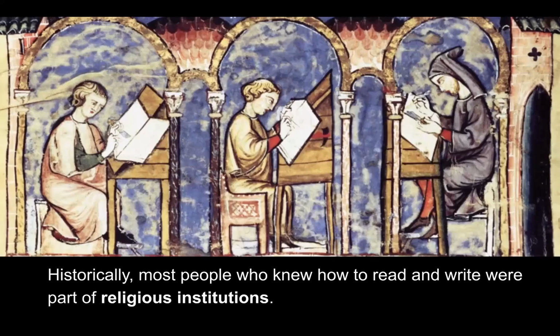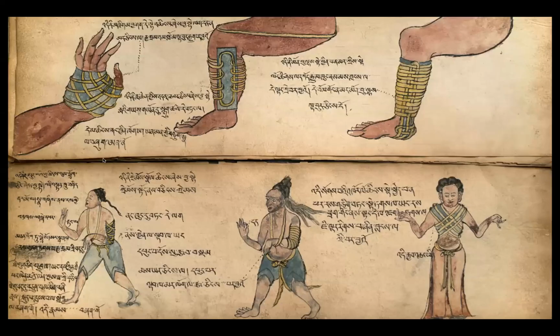I also have one example of a medical textbook from Tibet. And this is quite amazing because at the time, maybe 200, 300 years ago, Tibet had very advanced medical technology compared to the rest of the world. But as you see, a lot of the writing is done by hand. So very few people had access. There was very little accessibility to the beauty of the written word. This is something that changed though.